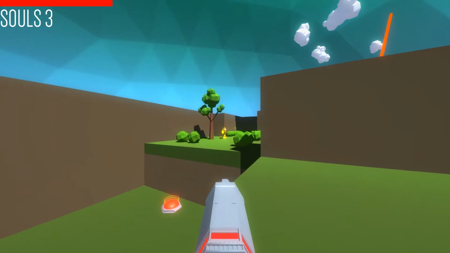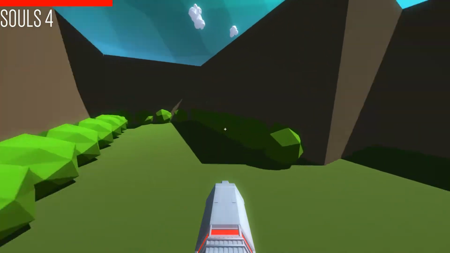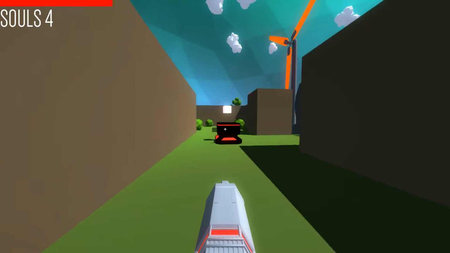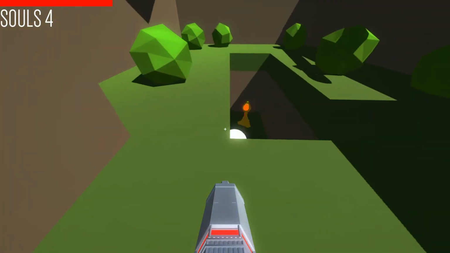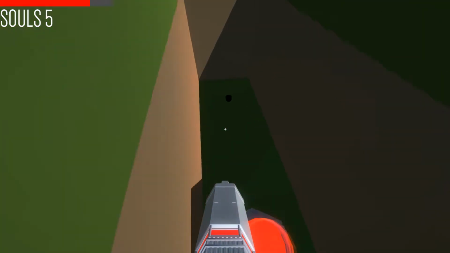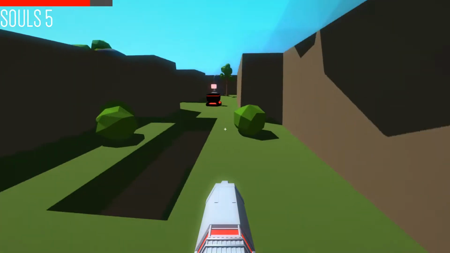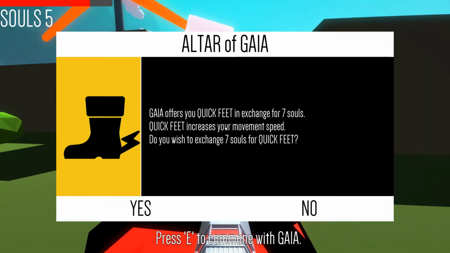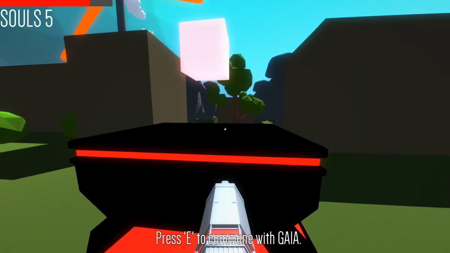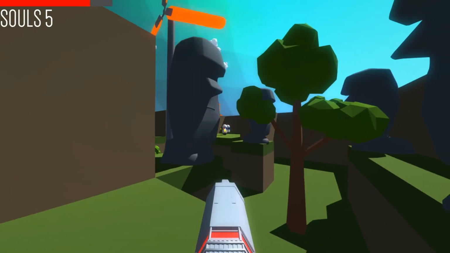Die. Okay. Anyone else in here? No? Enemies? No enemies? Really? Oh, of course. Ow. What the hell? I'm hearing some sounds. It's an enemy close. This is Altar of Gaia. Gaia offers you quick feet in exchange for souls, increasing your movement speed. Okay, but I need 7 souls for that. And I don't have 7 souls.